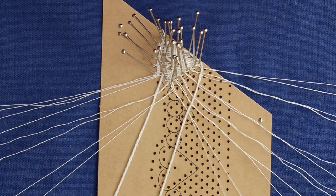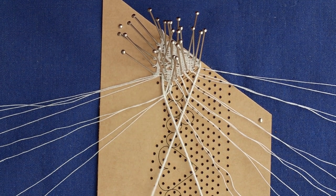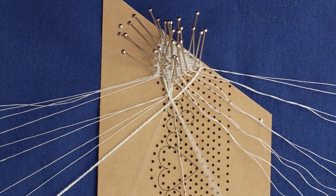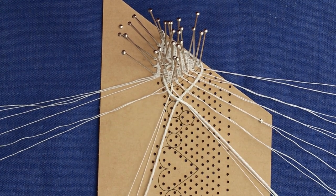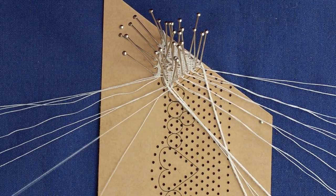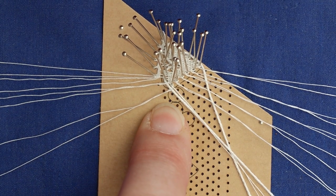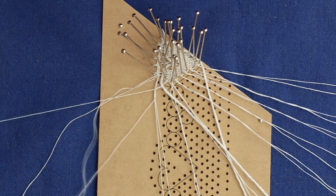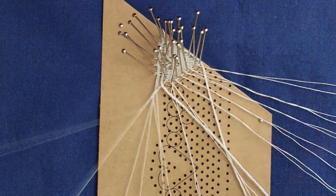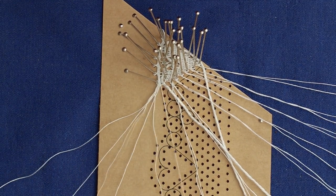At this point I take the gimps through — they cross, which is the opposite to twist — so it's the left over right, just as a gentle reminder because some people do get confused on that. This is the first one of the pinhole, so I'll take that through and that's ready to work. The other pair that's come out of the bottom of the heart will also go out and work a picot on the edge and then drop into the second hole of the honeycomb ring. The first one will sit in the head side after working the picot as an additional passive until it's required further on in the pattern. Just take it through and let it sit on the inside edge there.